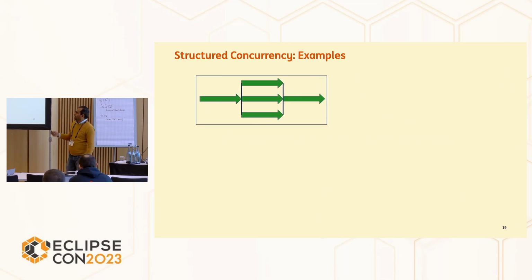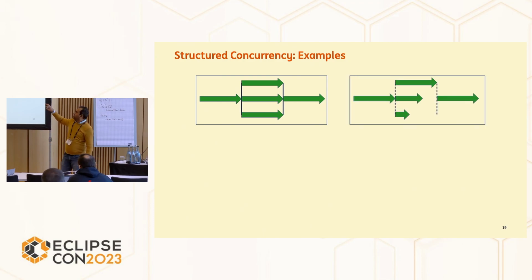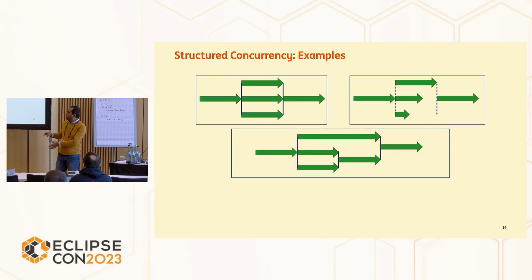Here what we see is that you have your main task, which is creating 3 subtasks. And when all these 3 subtasks are finished, you continue with your main task, right? And then in this example, again, you have 3 subtasks, but you don't wait for all of them to be finished. As soon as the first task finishes, you continue with your main task. You can also have a bit more complicated structure of your tasks. So you have 3 subtasks here, but when subtasks 2 and 3 are finished, you create a new subtask, and when 1 and 4 are finished, you continue with your main task.